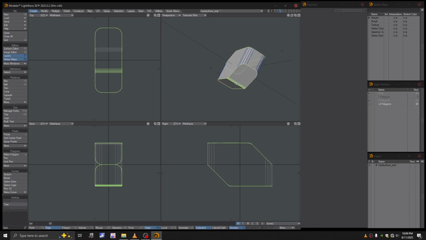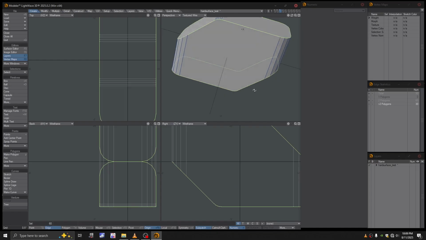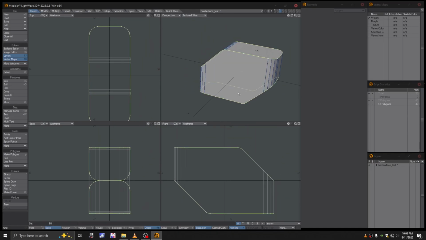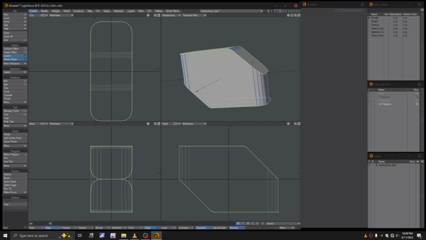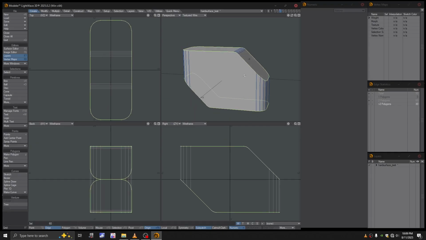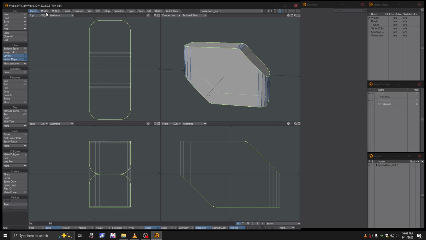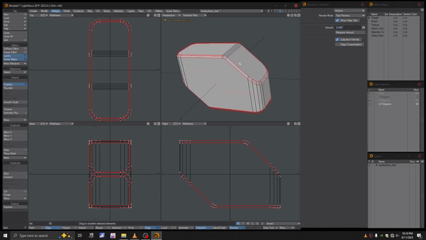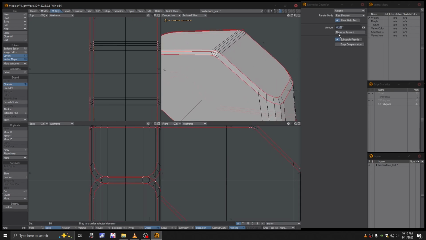There we go. So I use my right clicker to drag out a lasso, and then shift right click to drag out a second lasso. And then I'm going over here to Chamfer. Does that sound right? Yeah, let's see.